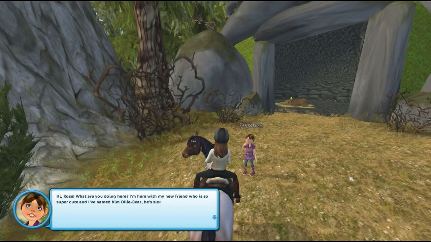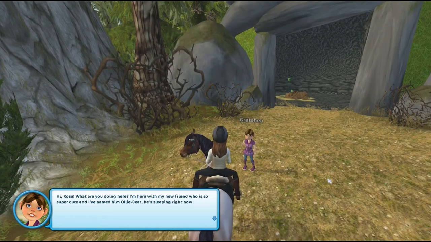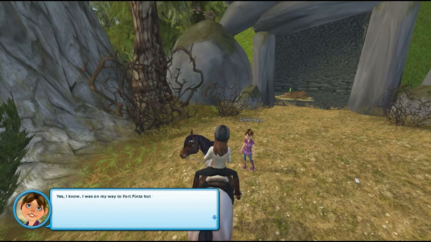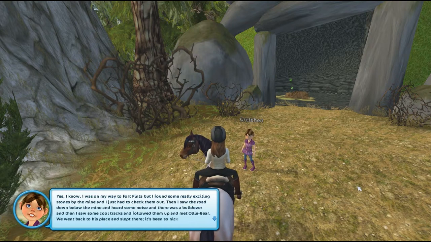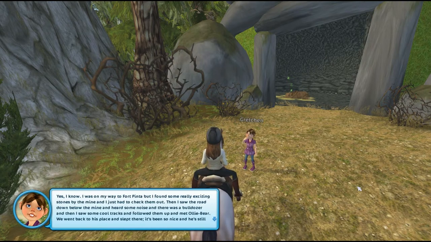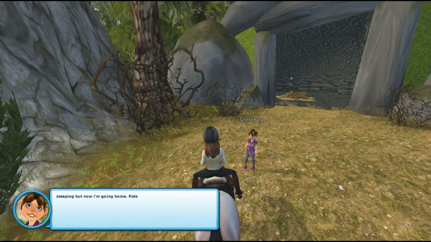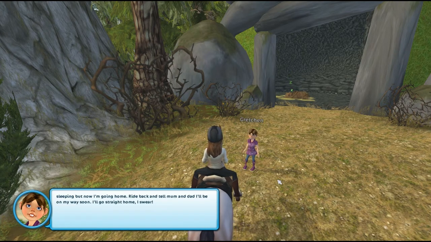Hi, Rose. What are you doing here? I'm here with my new friend, who is so super cute, and I named him Oliver. He's sleeping right now. I know that was not German, but it's weird. Guten Tag. Yes, I know. I was on my way to Fort Pinta, but I found some really exciting stones by the mine, and I just had to check them out. I saw the road down below the mine and heard some noise, and there was a bulldozer, and then I saw some cool tracks and followed them up and met Oliver. We went back to his place and slept there. It's been so nice, and he's still sleeping, but now I'm going home. Right back and tell Mom and Dad I'll be on my way soon. I'll go straight home, I swear.